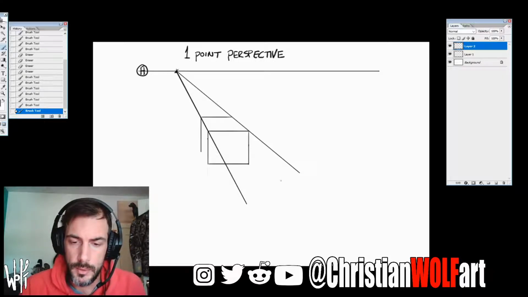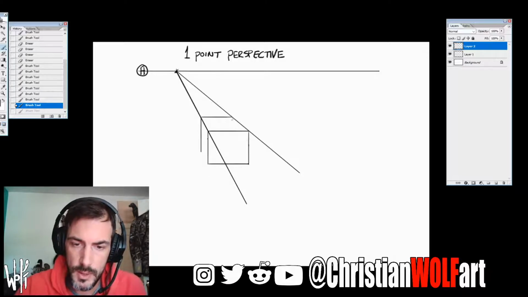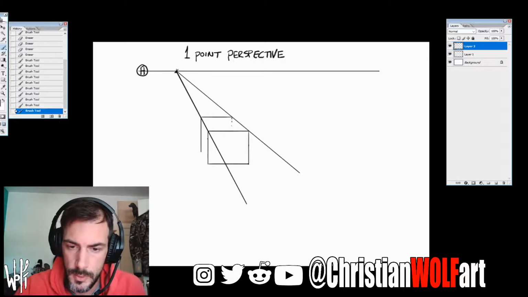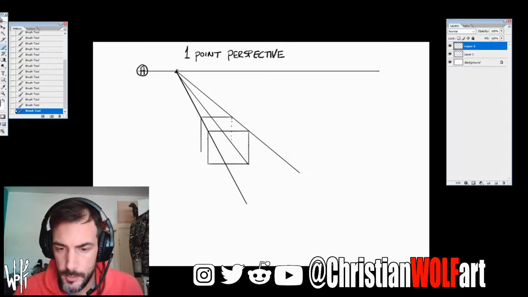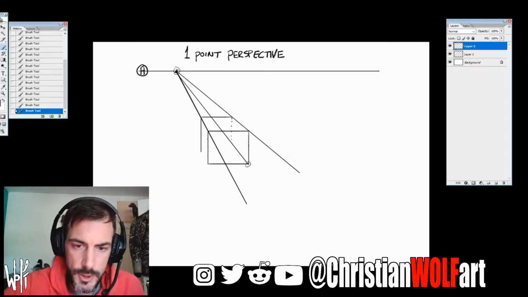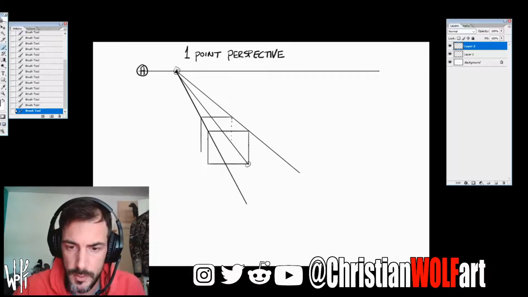Now, if I want to figure out where this point meets this point as we draw through the cube, okay, or if I want to find out where that point meets, I'm just drawing that point right back to my vanishing point. And somewhere inside of this box is that meet point, so it's right about there.